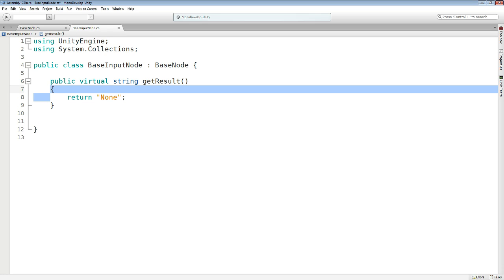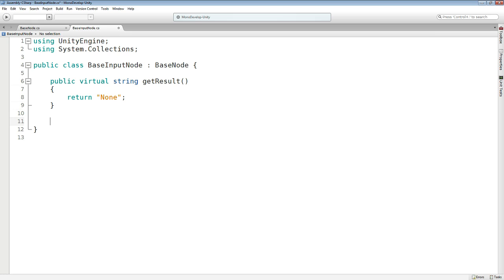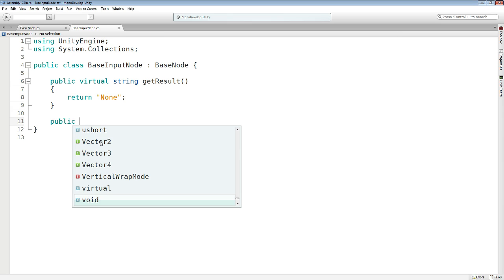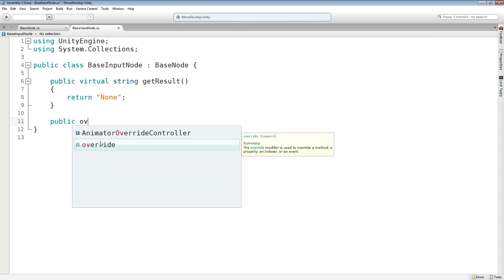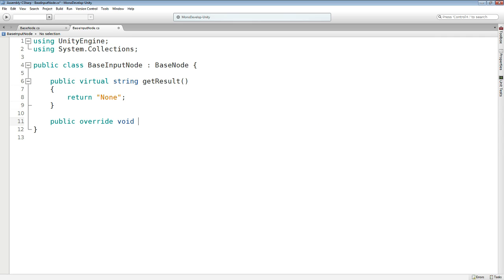This will return us the result of the node, and we need to pass our DrawCurves. Since it was an abstract class, it must be implemented in all subclasses that derive from the same base. So we have our base input and we have our base input node.